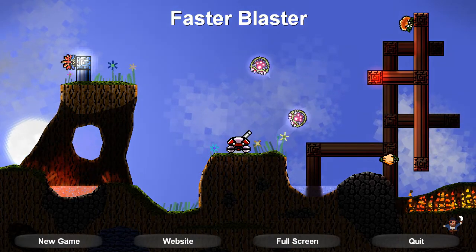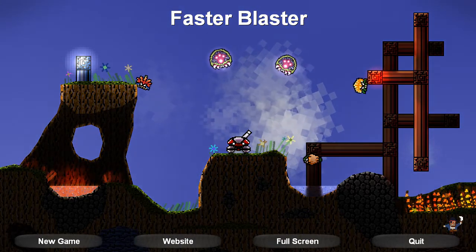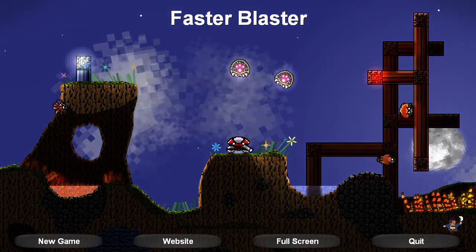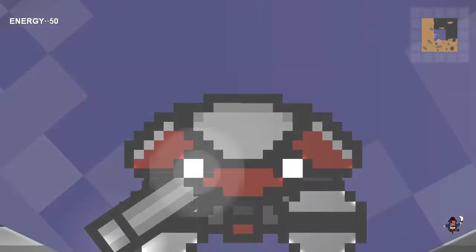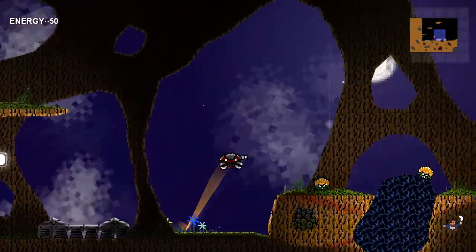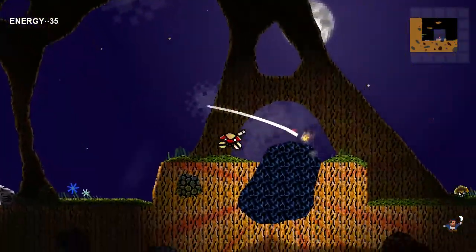So Faster Blaster, if I could say it right, that'd be fantastic, is a mashup between Metroid and Blaster Master for the NES, and more. So let's get started. There aren't any options, unfortunately, so we're going to just start a new game. And here we are. Dear me. Right, just getting a handle on the controls here.